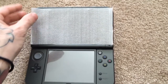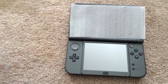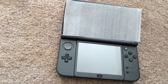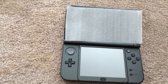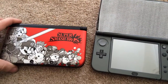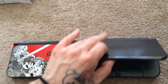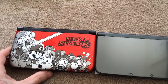We'll put this on here just so that the screen does not get too dirty. And then if we want to just do a quick comparison, I do happen to have one of my many 3DS XLs over here, which I will just take out of my case, and we can just do a quick comparison. So this is going to be the limited edition Red Smash Brothers XL, and as you can see side by side, they're pretty much the same size, pretty much the same shape too.